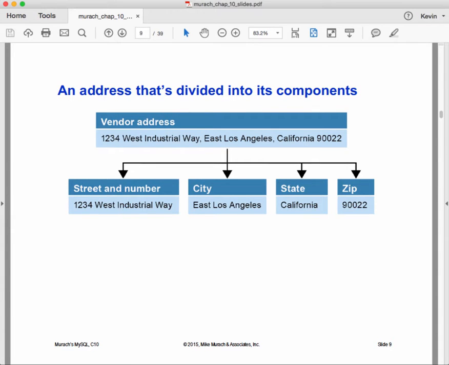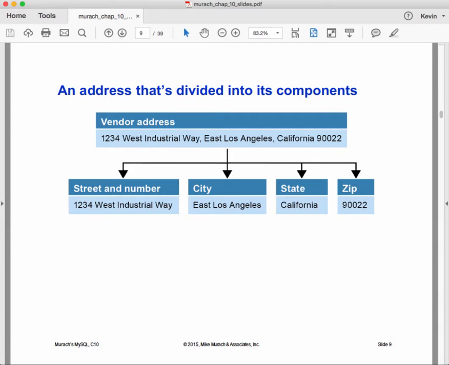The same thing with the address. In a typical address, we don't put the address all into 1 column. We typically have 1 for street and number, 1 for city, 1 for state, 1 for zip.